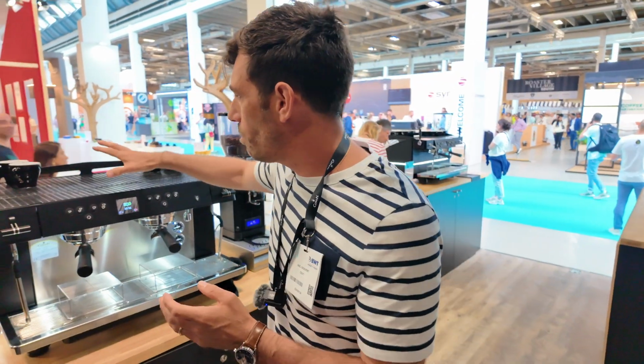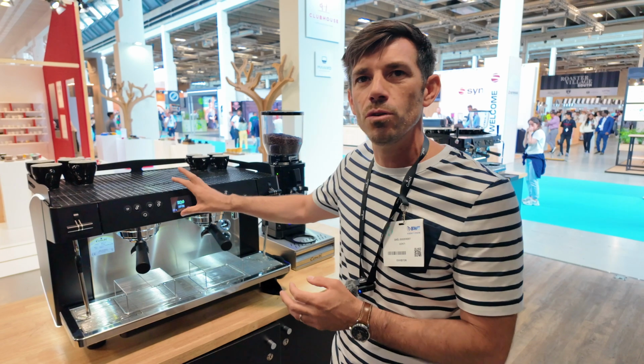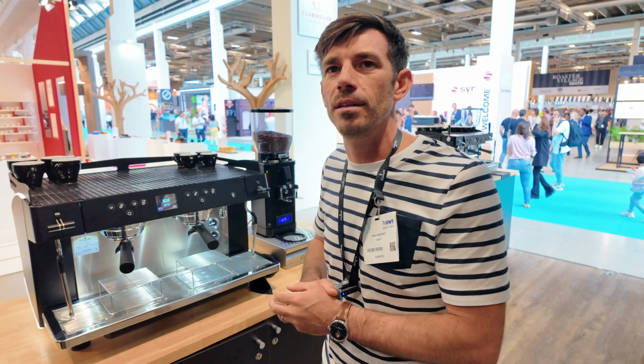And now even on our standard machine, we're using a steam lever. We're using a new screen, easy to access and to set for the barista, of course with a shot timer, but it's even easier for the technician.